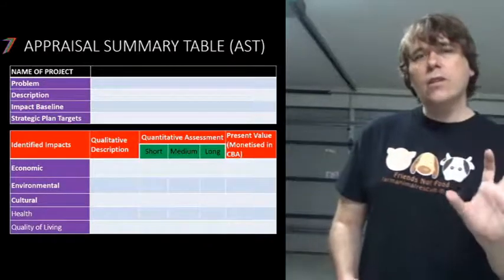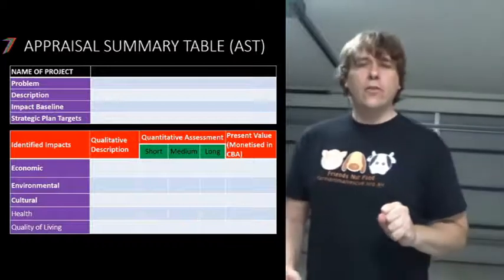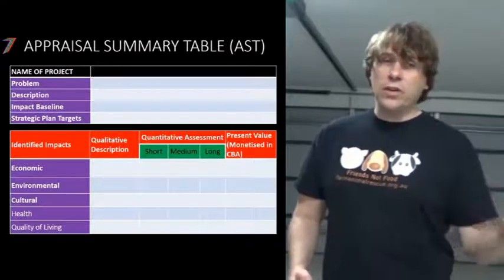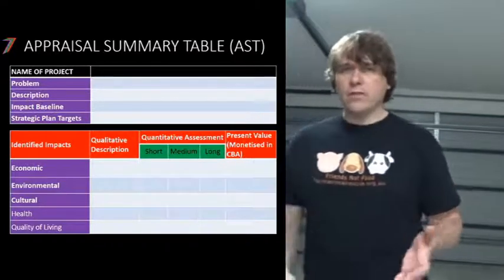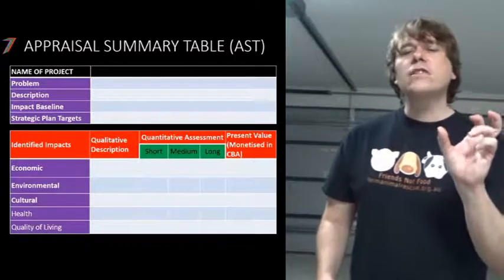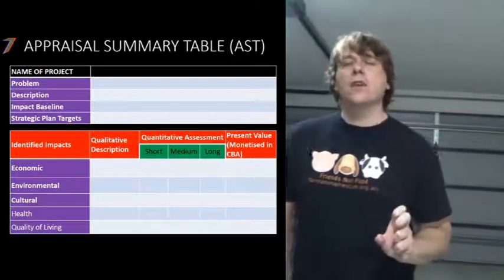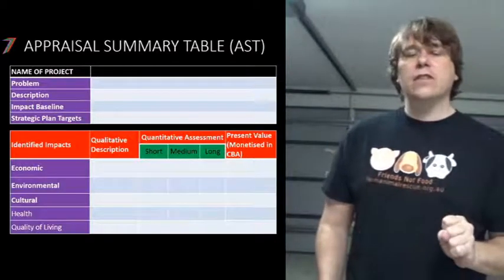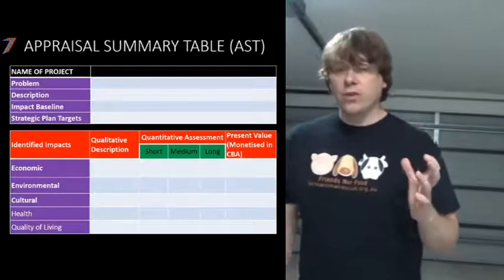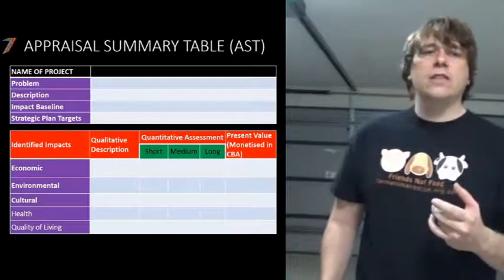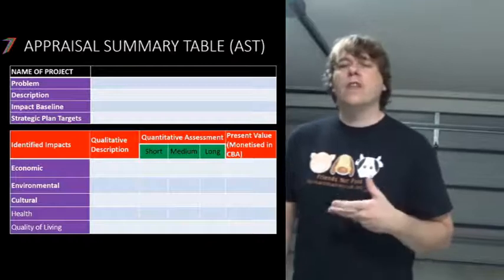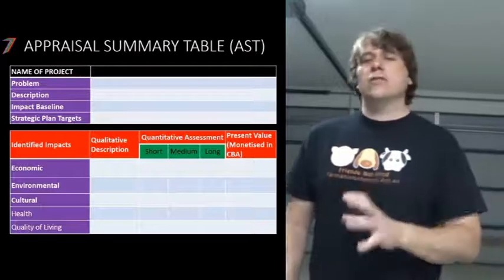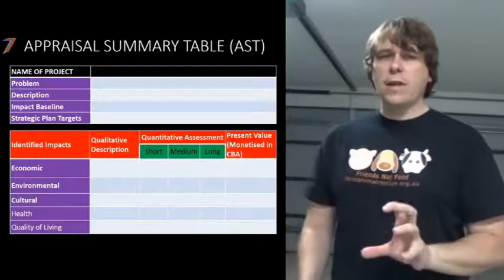And then what I've got below, which I think is a little bit more significant, and I haven't got the full table here, is where you identify impacts, some of the stuff we talked about earlier, such as quality of living, culture, health, environmental, and economic. And you put in a qualitative description describing exactly what you mean by each one of those. In this case, I've just got the main heading, so you have a number of different things under there. For example, under environmental, you could have water pollution, you could have noise pollution. Under health, you could have the number of fatal accidents, or the number of people dying of infectious diseases, or something along those lines. And you have a description describing that.